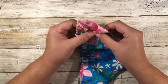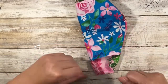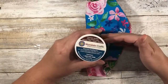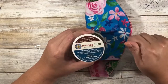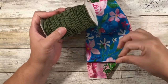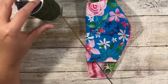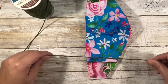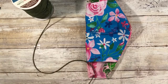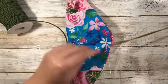Okay, so the next step we're going to do is make the band to hold our elastic. Now I have a bunch of this on rolls. I probably have like 5 or 6 different colors. I will link this down below. This one I actually find to be easier on my ears because it is rounded. It is 2mm elastic cording, but you can use whatever elastic cording that you have access to. I do like to measure this at 12 inches just because the way that I fold it, it makes it easier for me. Okay, so I've got 2 pieces at 12 inches.